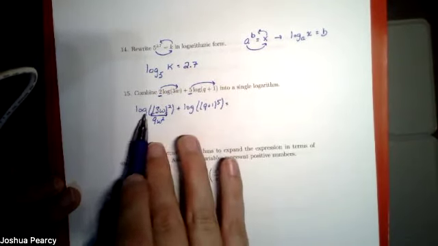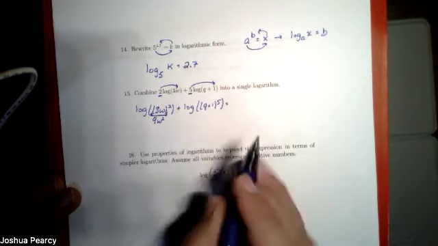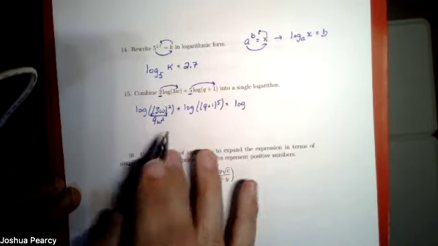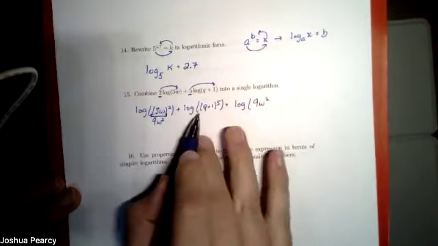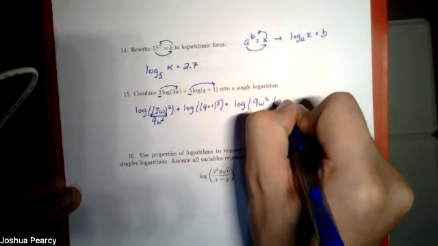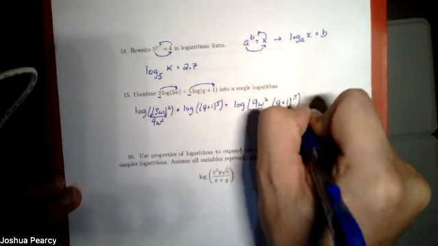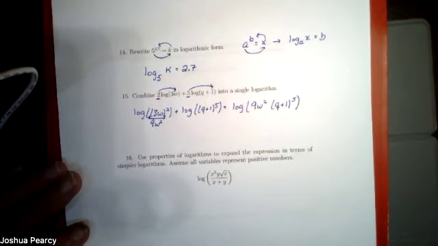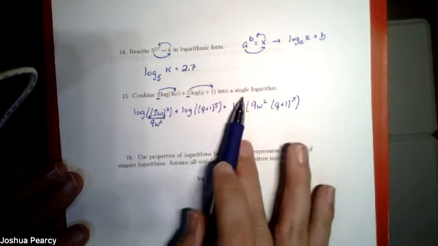Now we're going to use the idea that when I'm adding two logarithms that have the same base, it's like multiplying these inside pieces here. So this would be like saying log of this piece inside here, which is 9w squared, and then times this piece inside the logarithm, times q plus 1 to the 5th. And that's the simplest we can get on that one. So this was combining a sum of two logarithms with coefficients into a single logarithm.